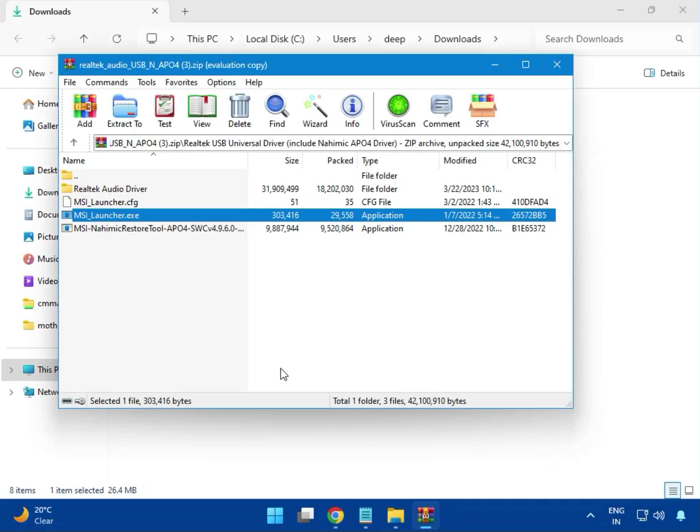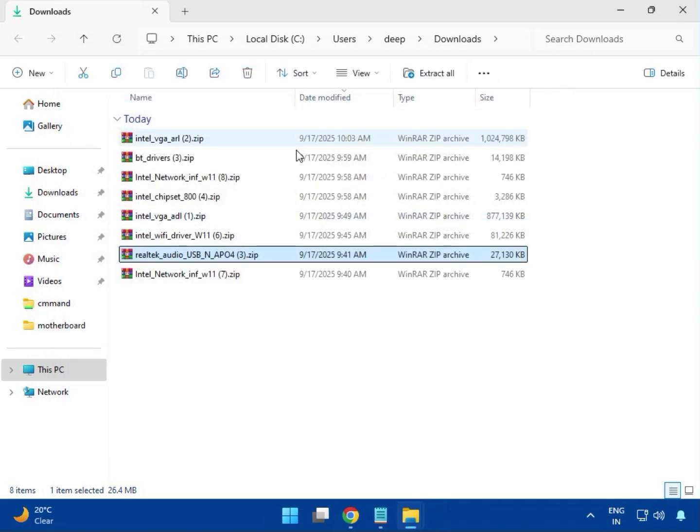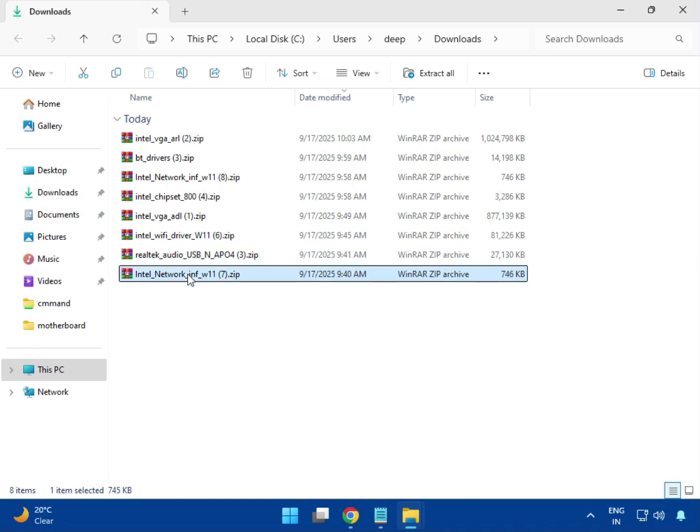And then click yes, and then it is installing. So then it is all completed. Okay, the LAN driver is already installed, the network driver. So install them all one by one, and then guys, restart your system and then please check.